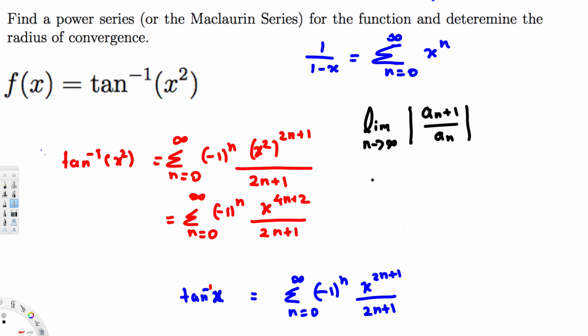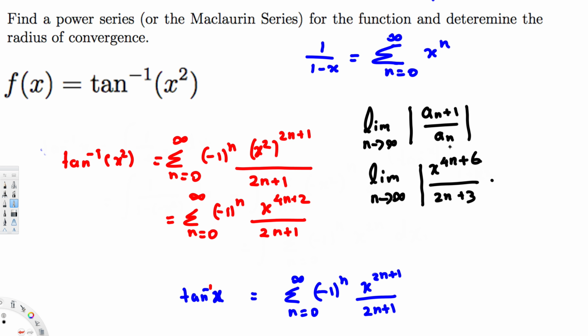Now let's go ahead and find it. Here we are going to have limit as n approaches infinity, and then x to the power 4n plus 2, but we have to add 1 to that n, right? Because that's the generic equation. If we add 1 to this n, it is going to be multiplied by 4, because there's a 4 in front of this n, so this becomes 4, and we already have 2 right here, so 4 plus 2 becomes 6. And in the denominator we have 2n plus 1, so if I add 1 to n, it is multiplied by 2, so we are going to have 2n plus 3, right?